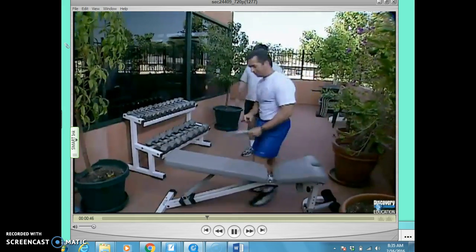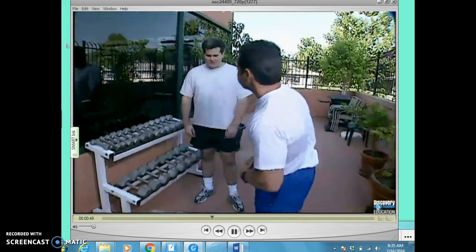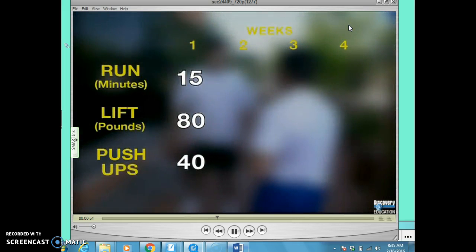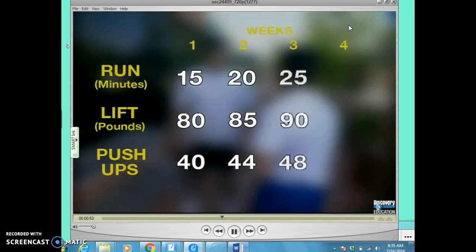Robert and his trainer plan and write out his exercise routine. We can see that all the numbers are increasing because the same amount is added each week, and that makes it an increasing number pattern.